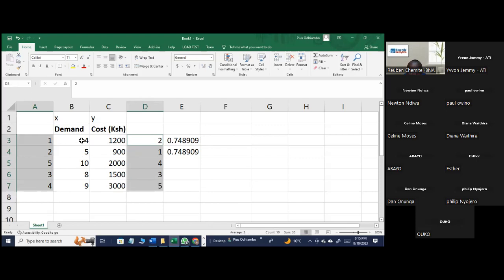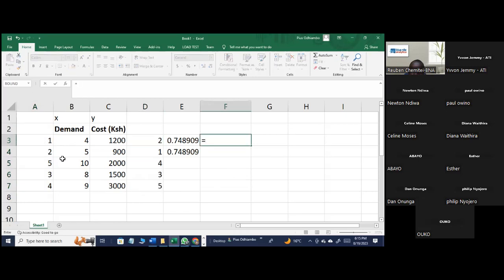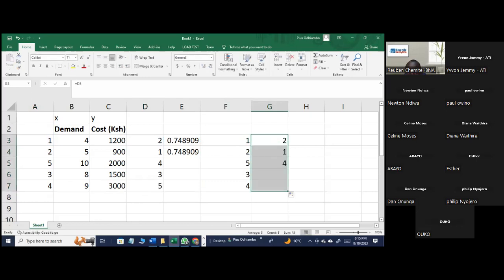Instead of correlating the values, where you have Pearson correlation, you correlate the ranks.